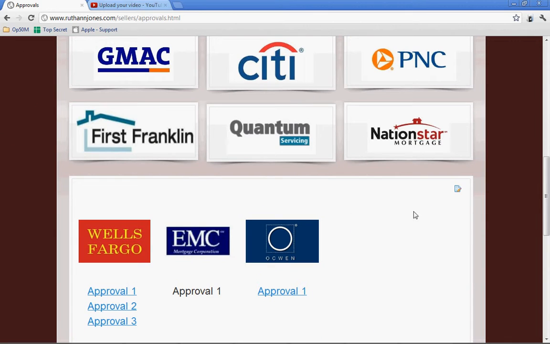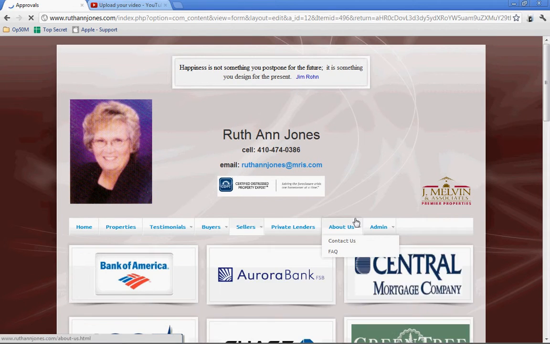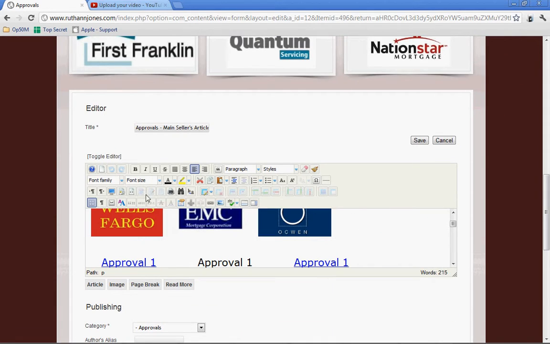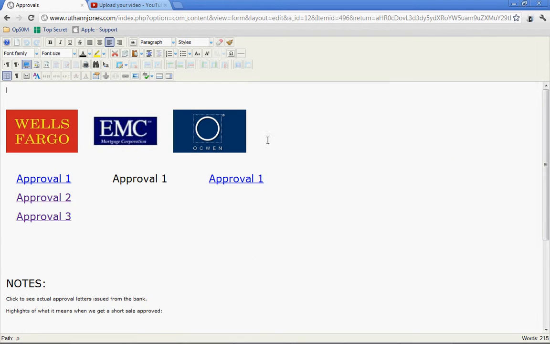And scroll down to the article and click Edit Article. Once you're down here, there's a tiny little button that says Toggle Full Screen Mode. You want to go to the full screen mode to give it the best view.